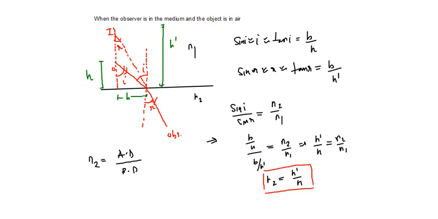An example would be when a fish is swimming inside a pond, or when you are diving inside a pond and you look at a pole whose some portion is inside the water and some portion is out of the water. So if you look at the top of the pole, you will see the pole is a little bit long, other than its actual length. So these are the two situations of real depth by apparent depth.